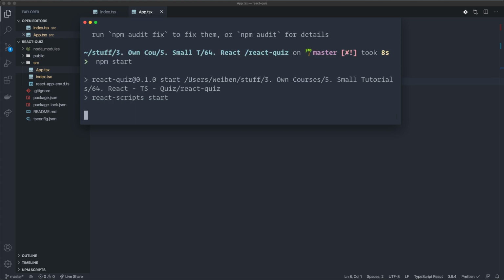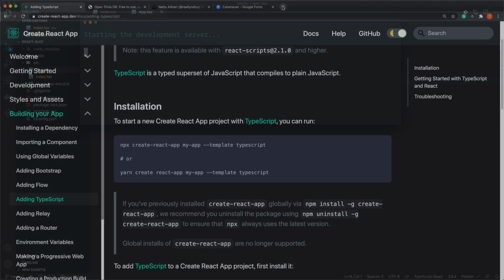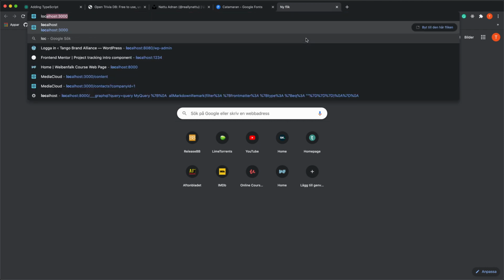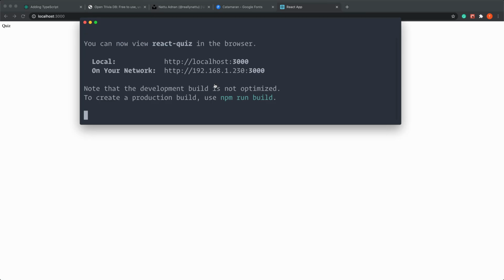All right, then we can just start this up to see that it works. npm start, and we can go to localhost port 3000, and you can see that it says quiz here, and that's great. We know that it's working. So localhost:3000. That's the dev server that this one creates for us. And you can see you can also just click here, and it will open up in your browser, hopefully. All right, so that's the dependencies. We only need to install styled-components for this one as a dependency.